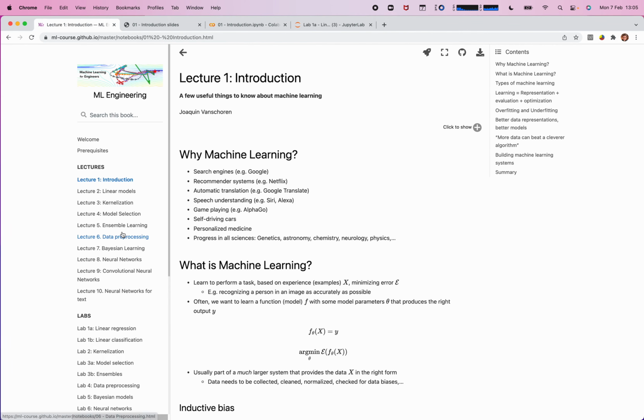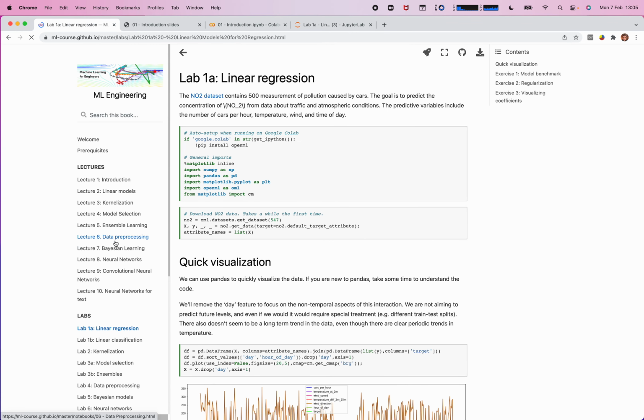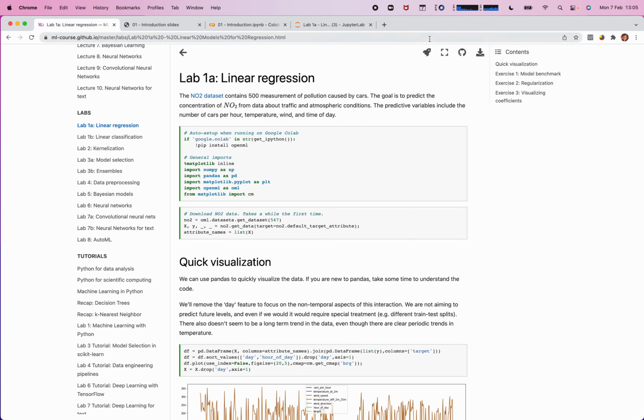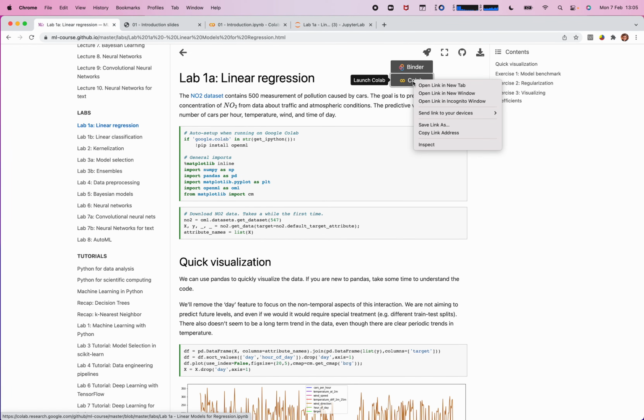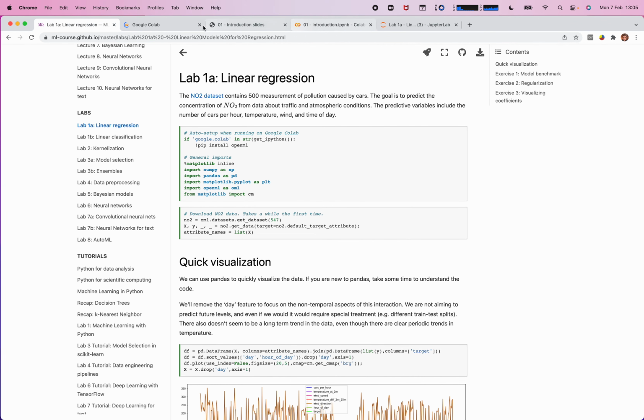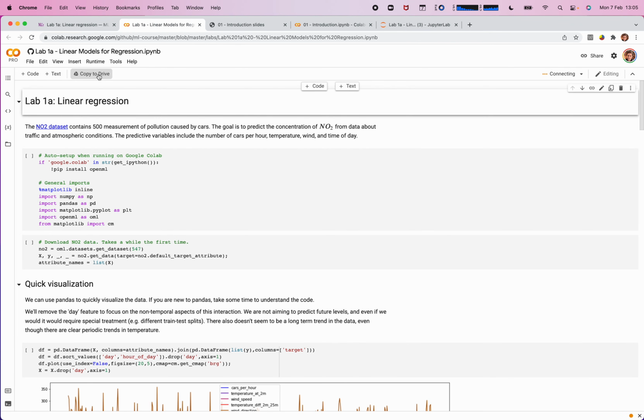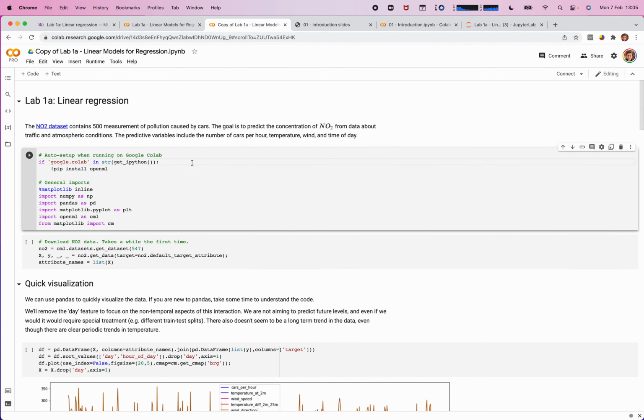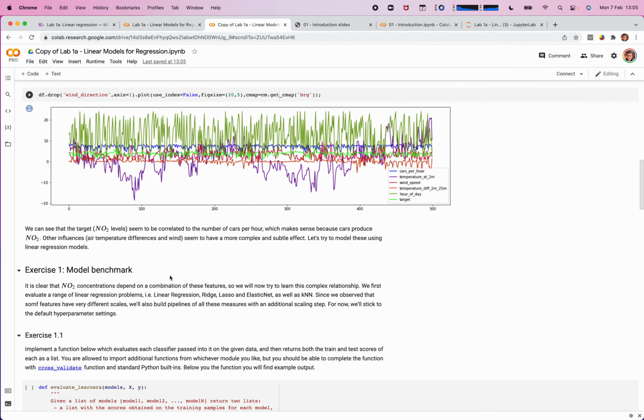If you like, you can also run the labs on Colab. If your environment is not done yet, or you have an issue, you can also just run the labs on Colab. If you do that, just first copy it to your own drive so you can save your work, otherwise you can't save it. But then you're done and you can start doing the assignment. Okay.